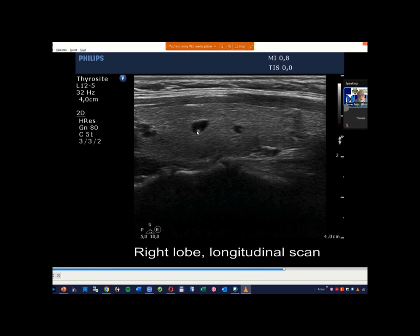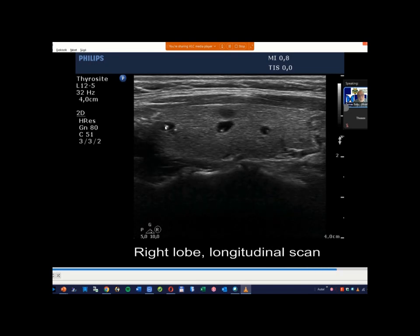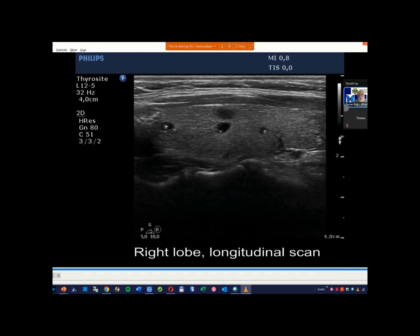So this is a reverberating artifact. Here is the primary focus, the colloid crystal, and here is a dorsal narrowing tail. I will present some cases with enlargement, but usually we do not do that. Here is another typical form. Colloid crystal in a cystic fluid and the dorsal fading and narrowing tail with a quite triangular form. So this is the typical presentation of comet tail artifact.